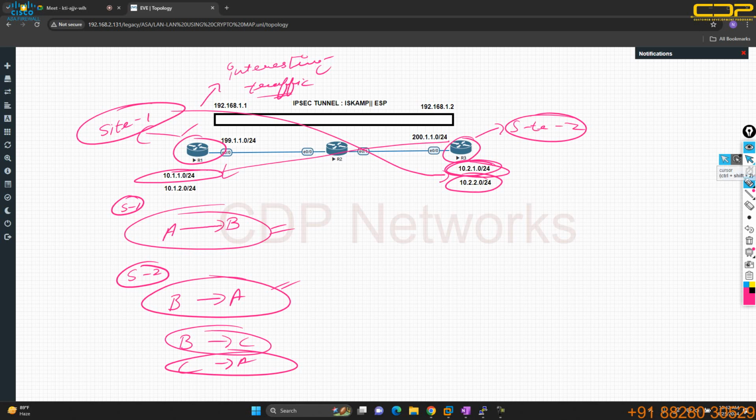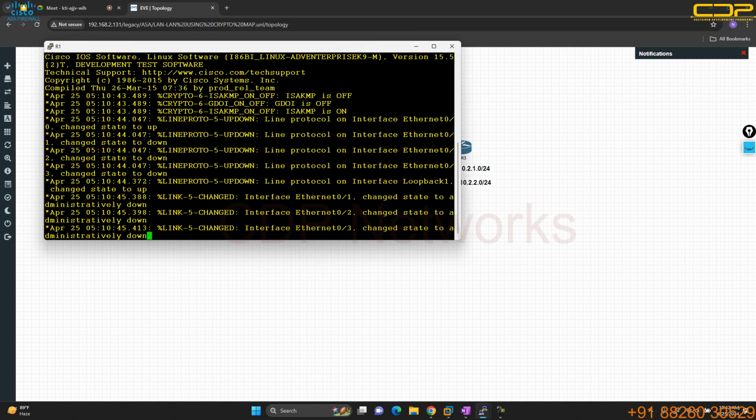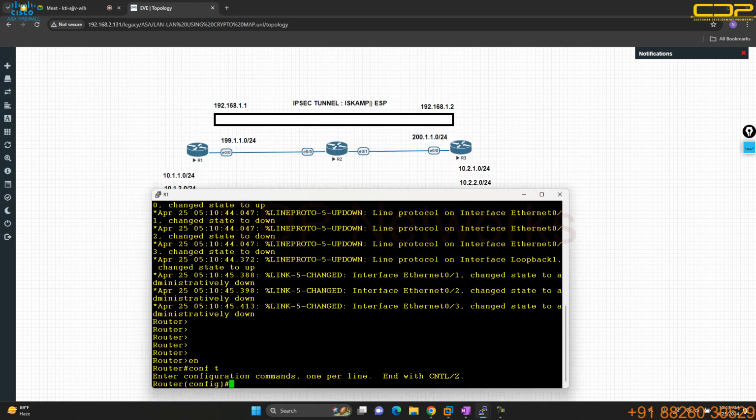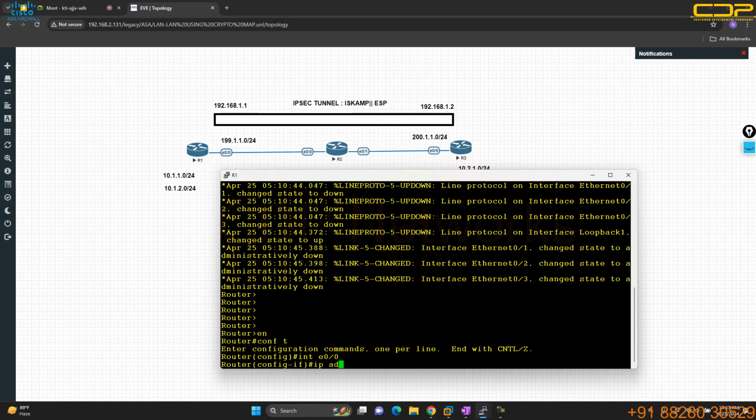Drawback means any cons? Okay, I will give you time. No problem. Let us do the configuration first. You will have a lot of time to figure out what is going on. So Benny, help me with the configuration. If you are good with the configuration, first we will start with assigning the IP addresses on the interfaces.